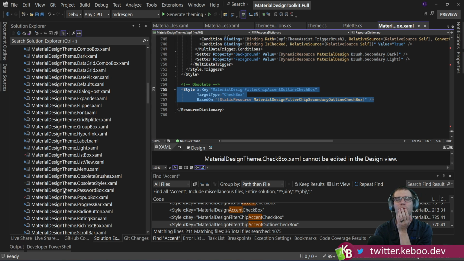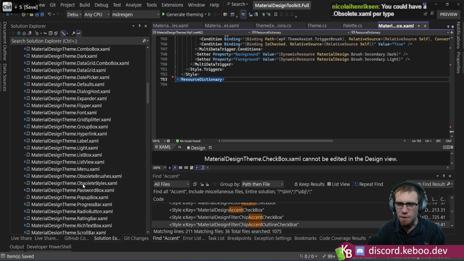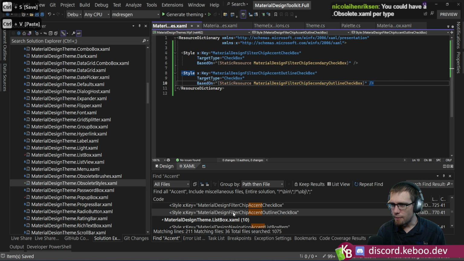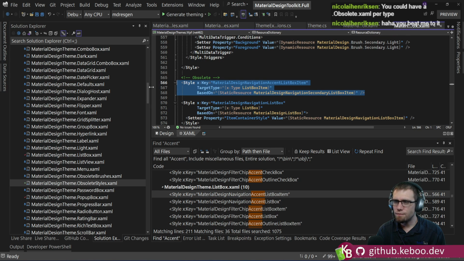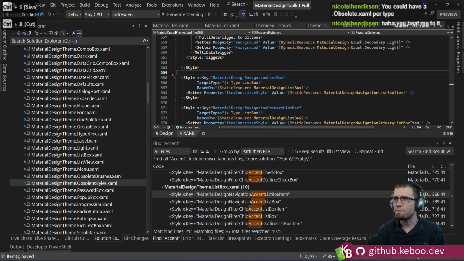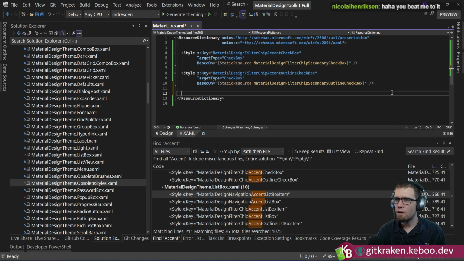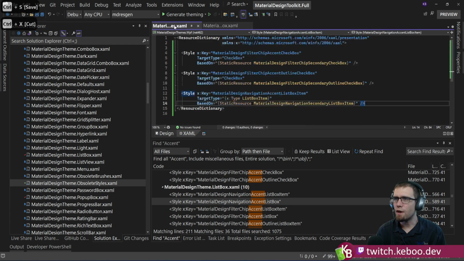Well, that sounds like more work than it's worth. I was going to contemplate having a separate obsolete resource dictionary for each control type. No, that's way too much work for something that people hopefully aren't relying on long term. Because if they're using it long term, we have a different problem. They absolutely should not be using this long term. Let's just pin you so I stop losing you. And that way we can clean all of this up.